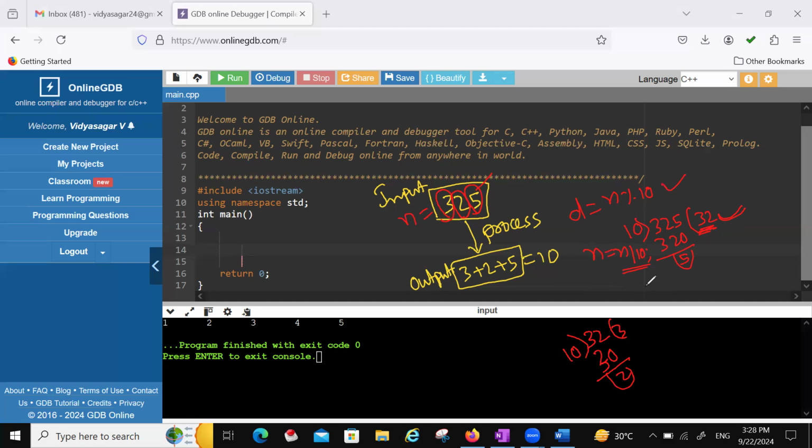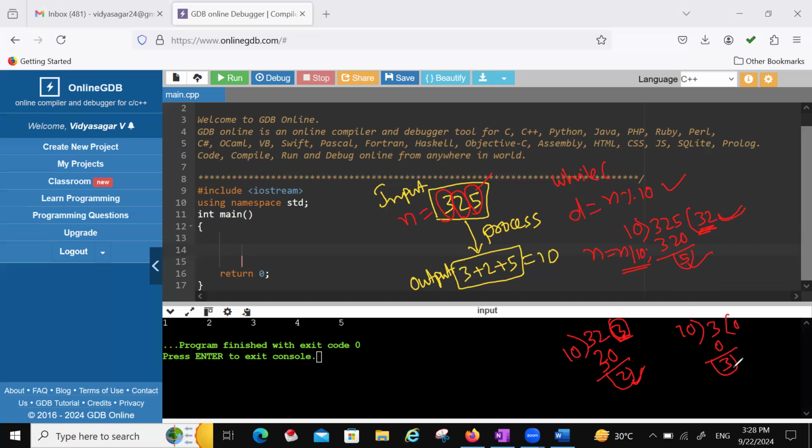Now we need to take one while loop. While loop we have to proceed. How long do we have to continue? This 5 you got, 2 you got, again 3 you are going to consider. So 5 plus 2 plus next again 3 we are getting, and again modulo we are taking, so we are getting one more digit.